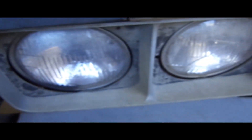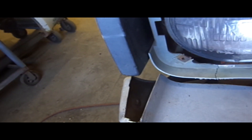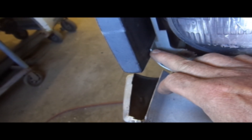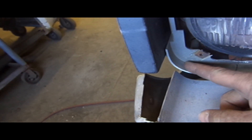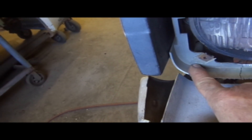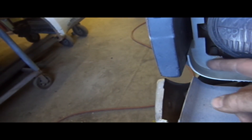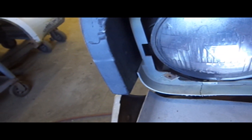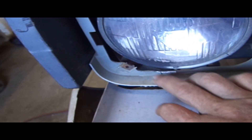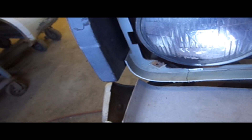But to fix that leads to yet another problem. That's the piece right there that just does not want to get with the program. It can get cut back to probably about there. But if we remove that, it removes all the strength for this corner, which means it's going to crack, because this is old and brittle and it's already broken. I'm going to fix that — I have an idea, it might work.